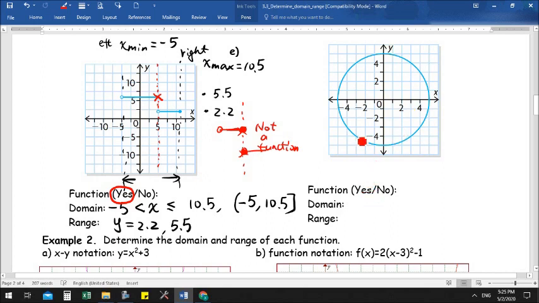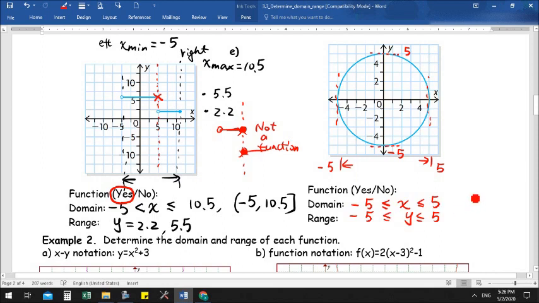So next one. Find the very left and very right, that is your minimum and maximum for x. So it's -5 and +5, so -5 less than or equal to x, less than or equal to 5. There's no open dot, so it's included. And for the y, it's the lowest point and the highest point, -5 and +5. So it's minimum -5, maximum +5, no open dot, so it's equal.